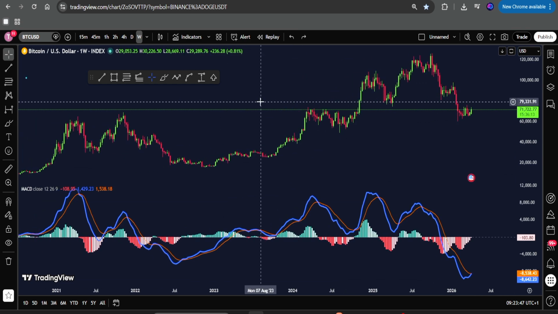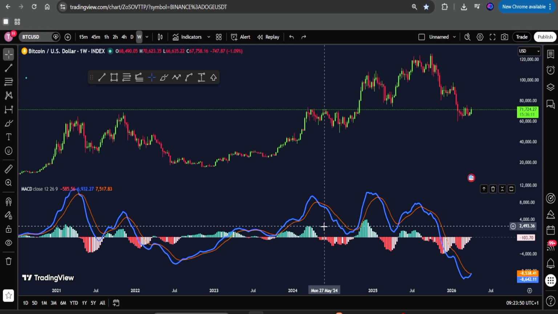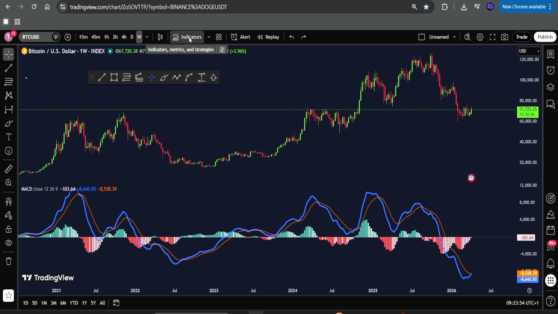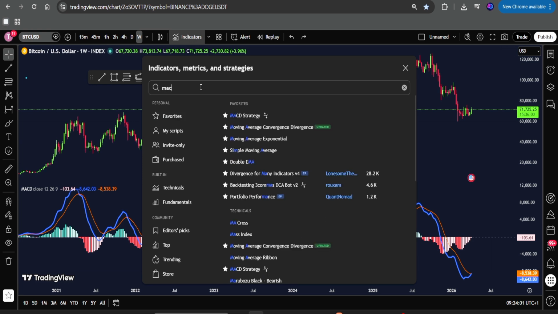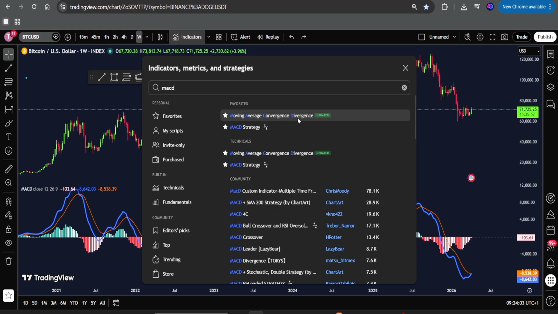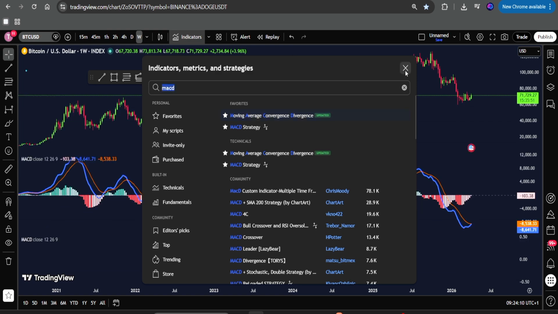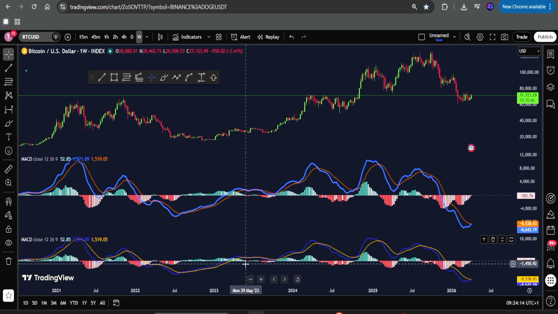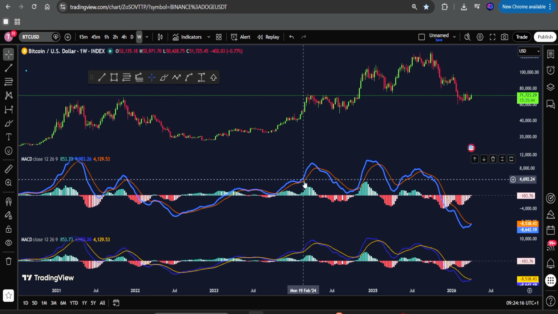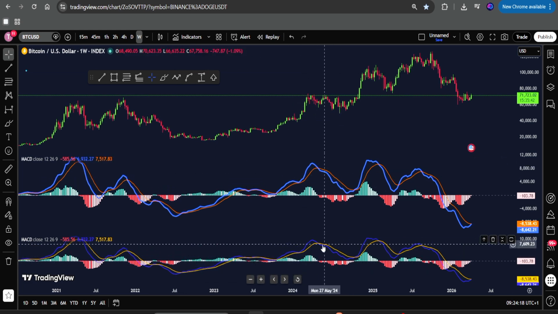Now, taking a look at the price chart here, I've already added the MACD indicator to my price chart, but if you want to add it to yours, just come down to the indicator panel right here at the top of this level on TradingView, then search for MACD. You will see it appearing as moving average convergence divergence. That is the MACD indicator. Then click it and it will appear on your price chart, which is currently displaying at the bottom of this level right now.